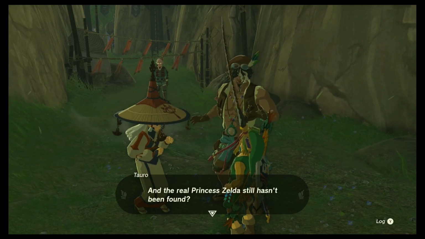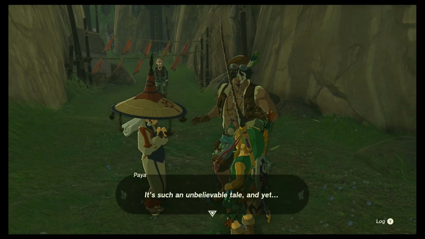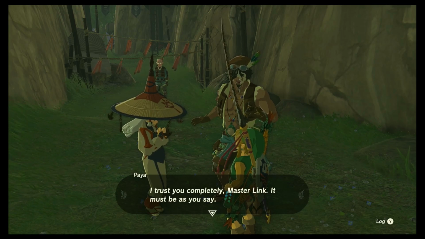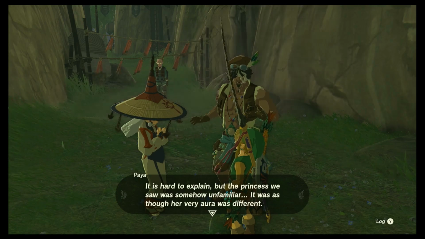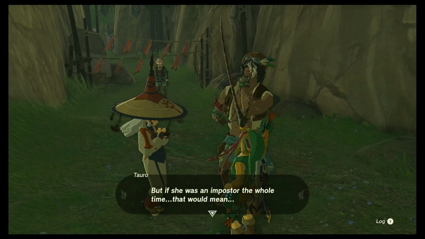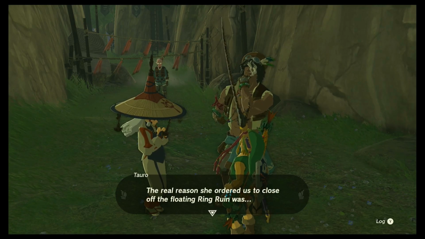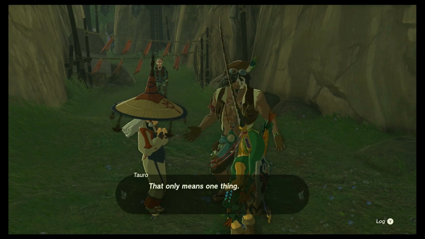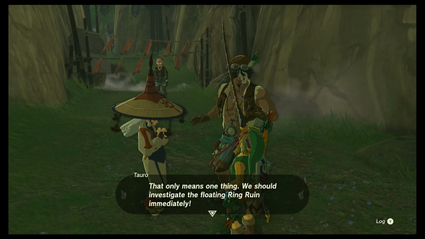How could this be true? Such an unbelievable tale, and yet... I trust you completely, Master Link. It must be as you say. It's hard to explain, but the princess we saw was somehow unfamiliar. It was as though her very aura was different. But if she was an imposter the whole time, that would mean the real reason she ordered us to close off the floating ring ruin was because the Demon King saw it as a threat, isn't that right? That means one thing. We should investigate the floating ring ruin immediately.